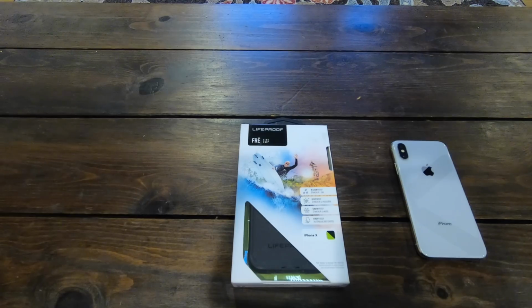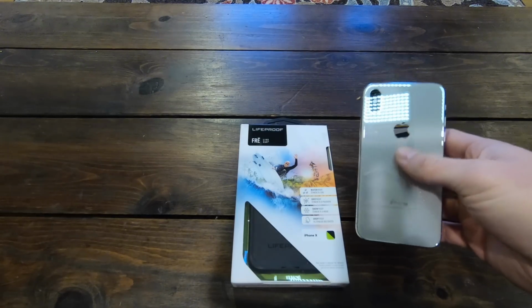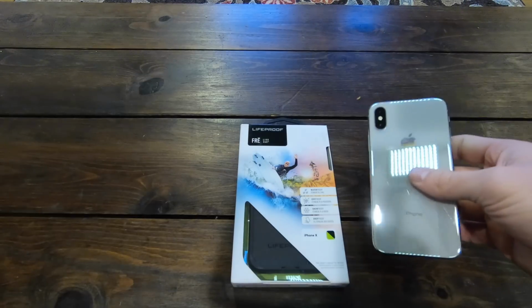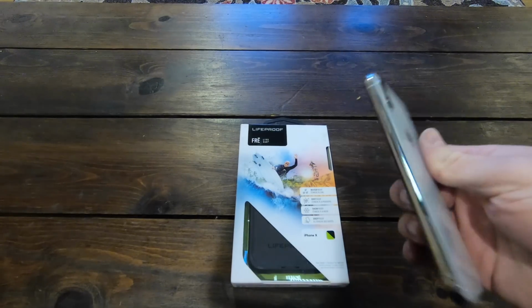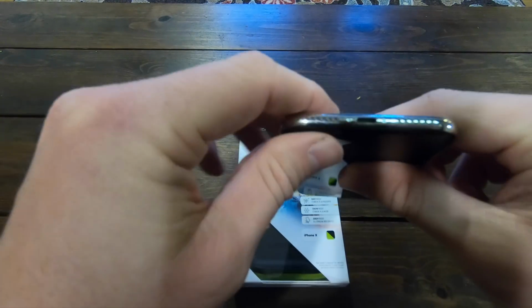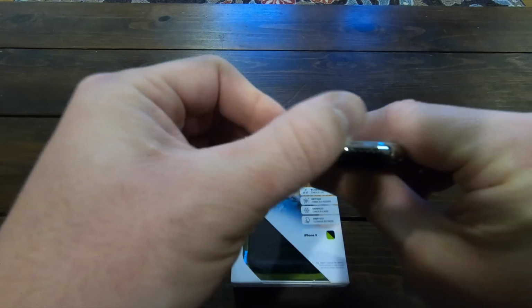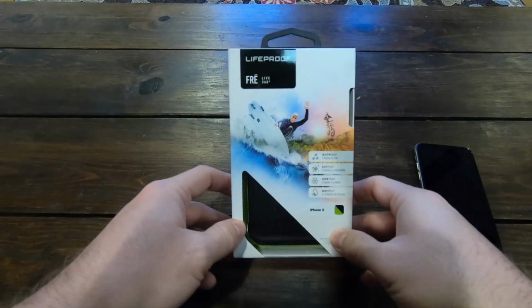What's up, guys? I've been on YouTube looking for an unboxing or review of the iPhone X Lifeproof FRĒ case. Since this thing is so expensive, especially since it's the 256 gig, I've really been worried about scratches. And if you can see here, I don't know if it'll focus, just from the OtterBox Symmetry case, there are already scratches on it. So I wanted to get this case as soon as I could.